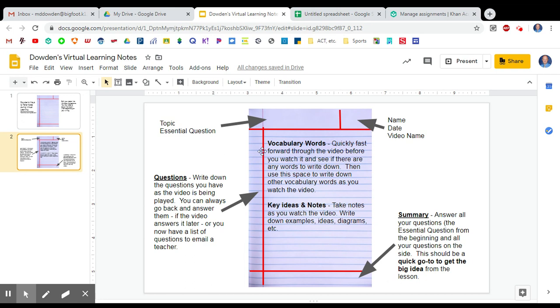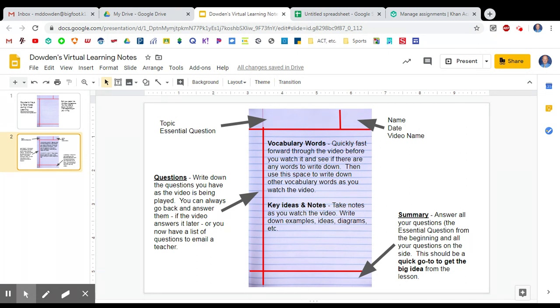The first thing I'm going to do is quickly scan through the video using the right arrow, going plus 5, or every 5 seconds, something like that. And I am looking for any vocab words that are written on the page. So on that screen that Khan Academy or Mr. Dowd makes, or Mr. Palmer, Mr. Mangera, Mr. Schaff, whoever's making the videos, are there any vocab words that I don't know? And I'm immediately writing those vocab words down here. And then when I'm done, I'm going to leave some space, because there are going to be other vocab words as we go. That is my first step.